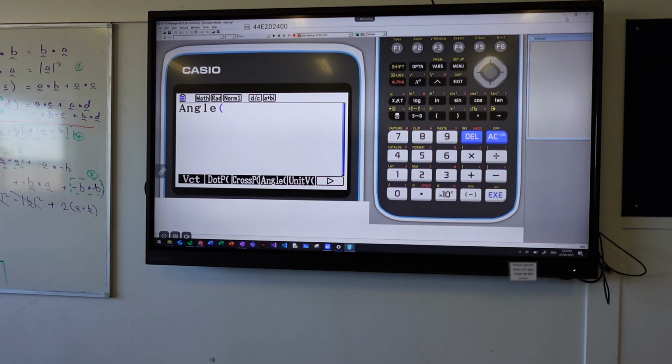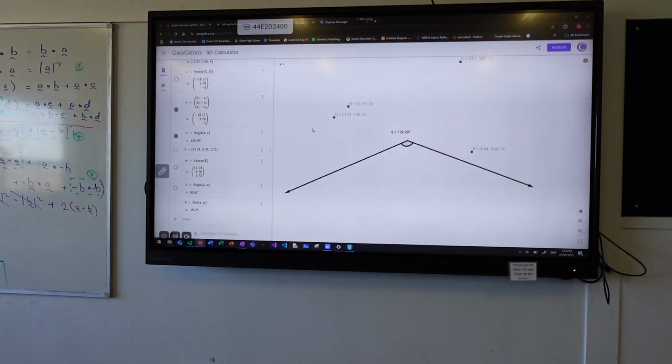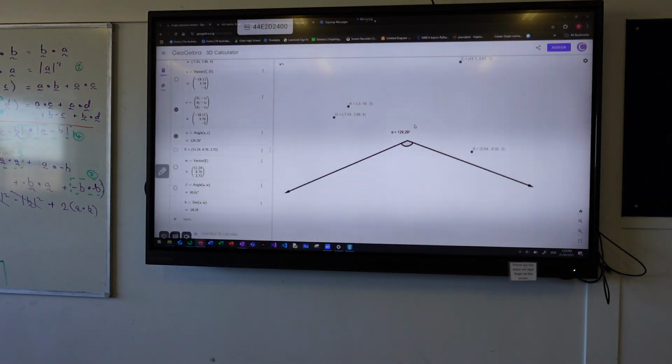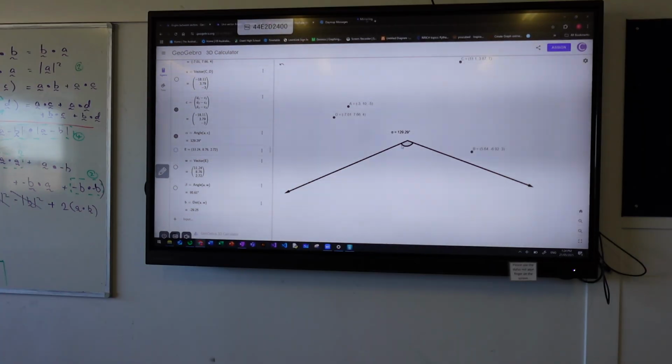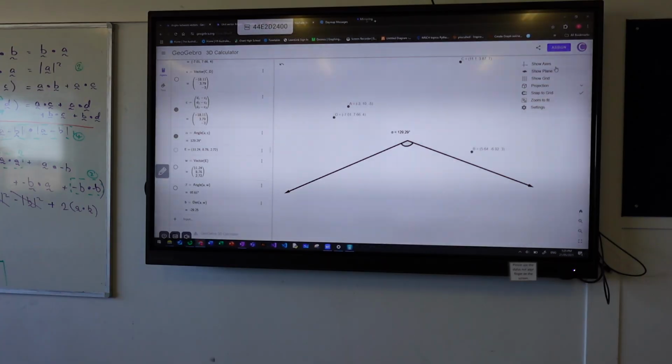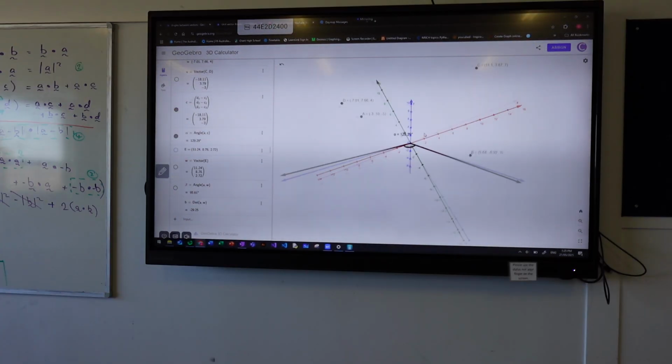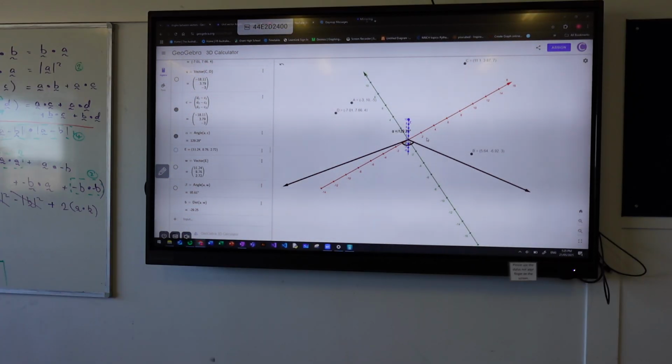So it is possible to find the angle between two skew vectors in space. So two vectors that don't actually meet, you simply grab them, and rather than being position vectors, you put them together and you represent them as direction vectors from the origin. So the origin being there. Is that alright? Awesome.